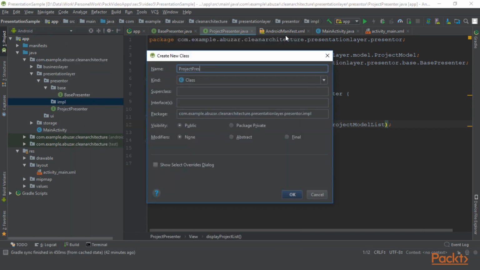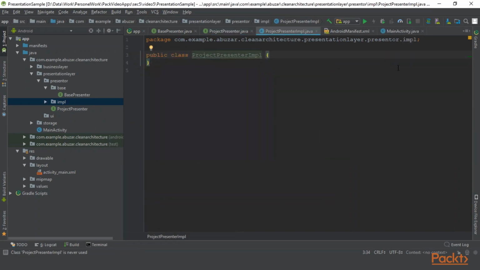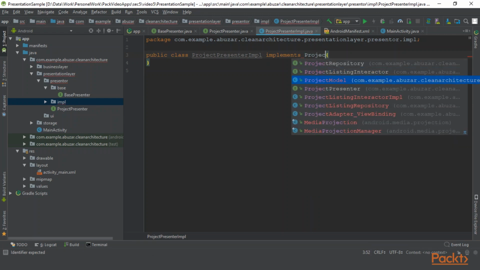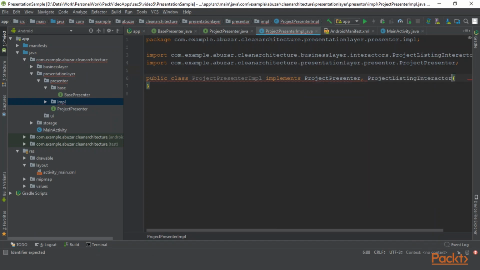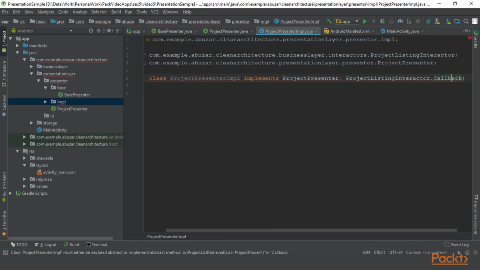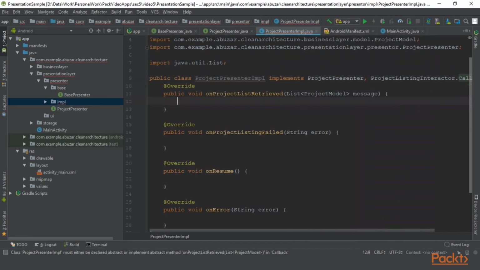Project presenter implementation. There you go. And in this class, it will implement our project presenter and our project listing interactor callbacks. Implement all these functions. There you go.